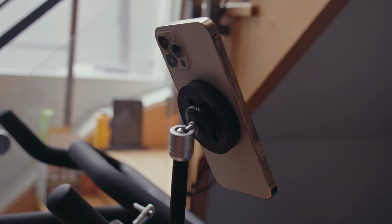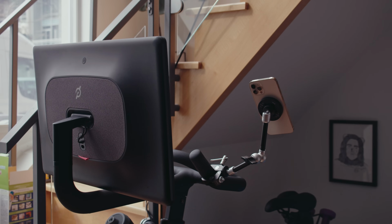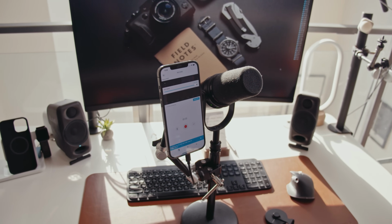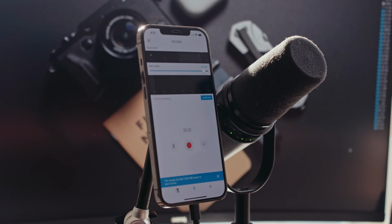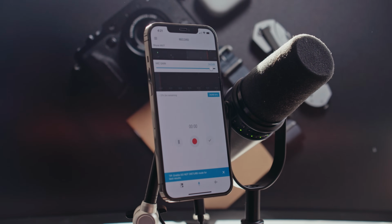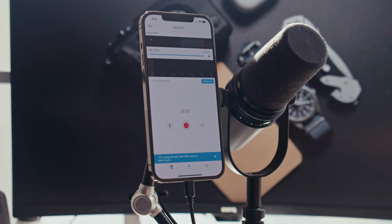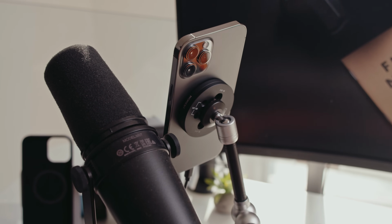Now, what I love in general about these MagSafe accessories is it gets your creative juices going on how you can mount different things and create these little mini rigs in ways that were previously either clunky or not even possible. One of those examples is this little audio rig that I've created using a Shure MV7. Of course, everybody is using Clubhouse and all these audio apps now, and the Shure MV7 is a really nice microphone that works over USB. So I've built a little mini voiceover rig, all contained in one, that you could bring pretty much anywhere you want. You could record podcasts this way, you could go on Clubhouse, you could do your Skype interviews and stuff like that with this.